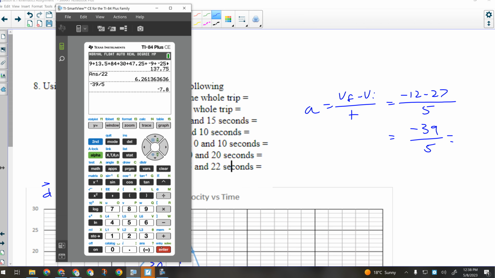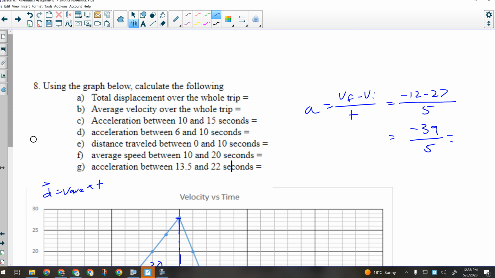Okay? I think it's 28 on the graph. Is it 28 on the graph? Yeah. Did I misread it? Oh, that's fine. You're totally right. I totally misread it. Okay, that makes it 40 then. It's a nice round number, right? Okay, and then we would have negative 40 over 5. Okay, that would give us negative 8 meters per second squared, which is much better. Good eye.